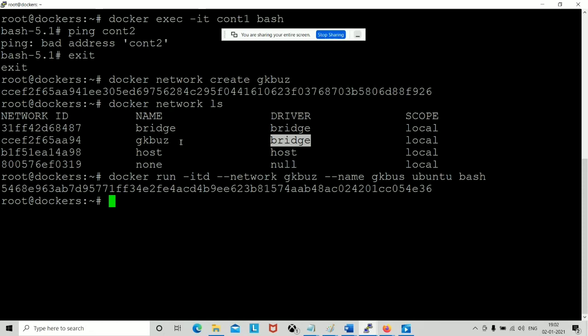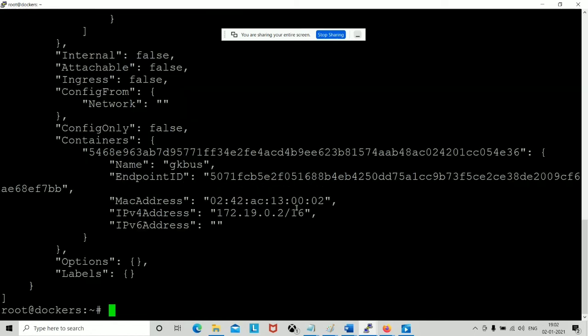Now let me run docker network inspect gk bus. This is my new network, and I am going to inspect it. Now let me check.